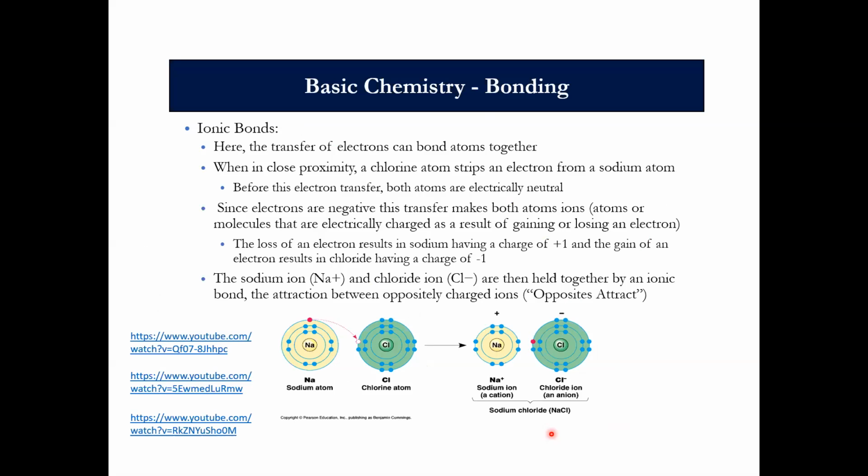So like I said, this video is going to take it step by step, and the third video will show what happens when you have a lot of sodium chloride atoms together. Here we're just showing one atom colliding with another atom and forming this bond. This is an example of table salt. In table salt you have a lot, not just one, so it shows what the structure would look like when you have a lot connecting with each other. It's pretty neat, so go ahead and watch those 3 videos, please.